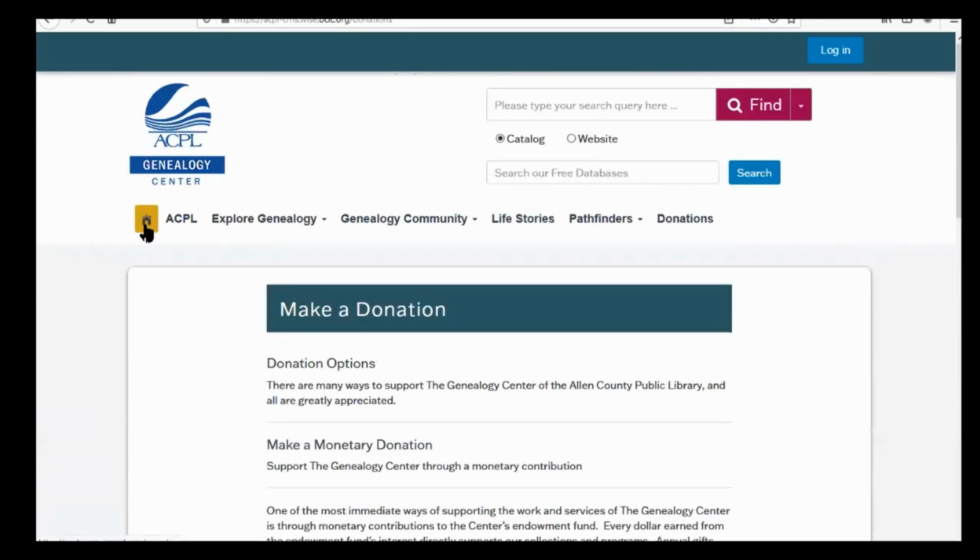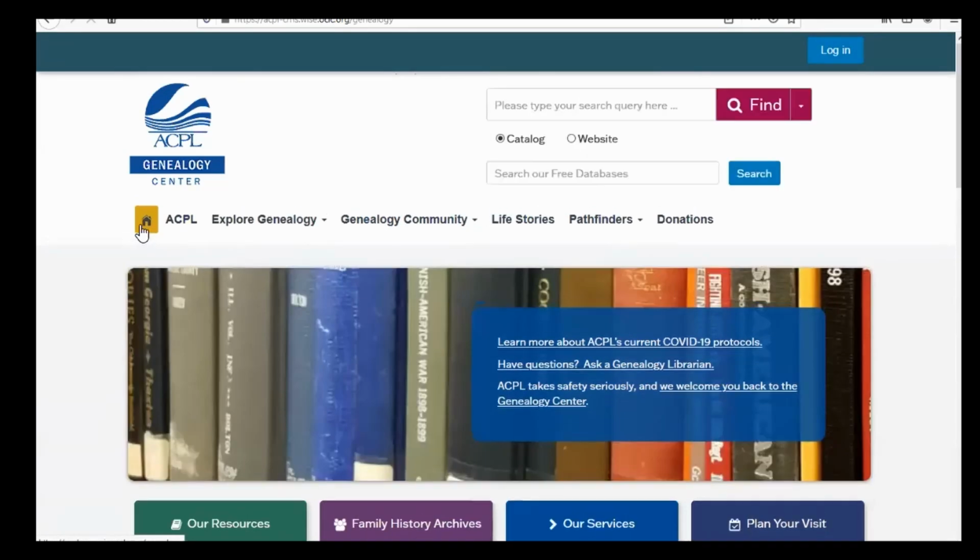I hope I didn't scare you away with that talk of donations, but here at the Genealogy Center, we feel we have so much to offer. We have a fabulous collection, whether it's the physical collection here, the on-site databases that we have paid the licenses for so you can access them when you're here, as well as the digital material we have available for free in our free databases, the 5 million items available there. So we have an amazing collection, but that collection means nothing if it wasn't for the researchers who are using it.